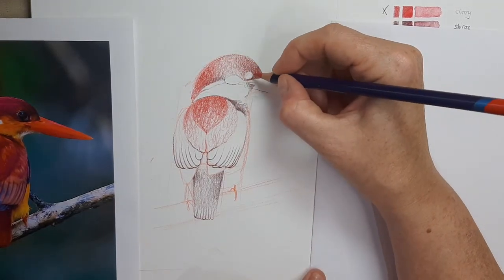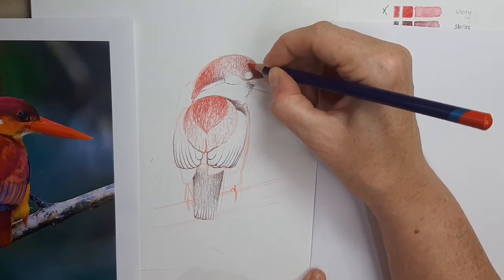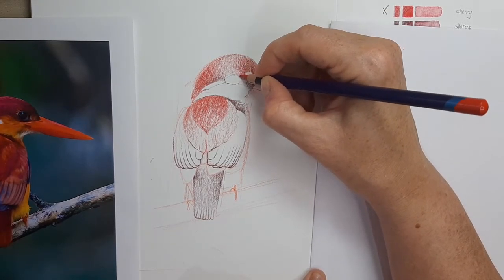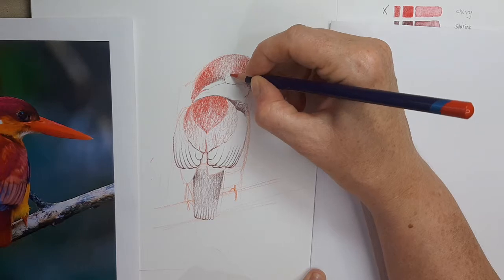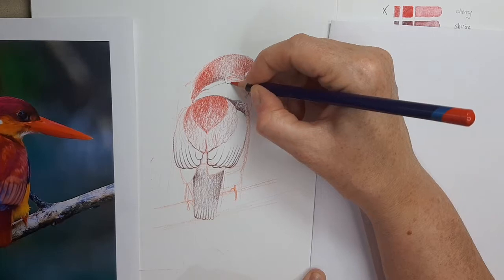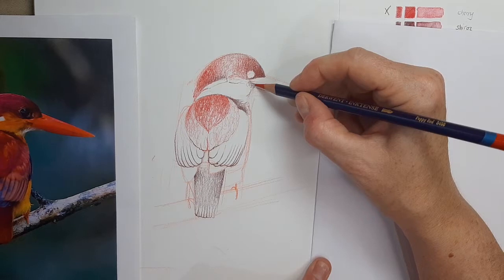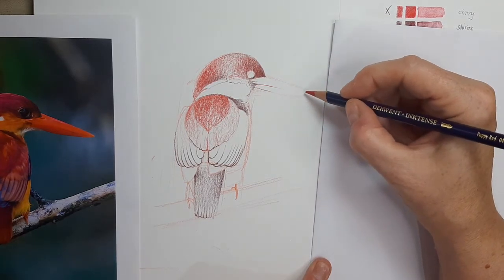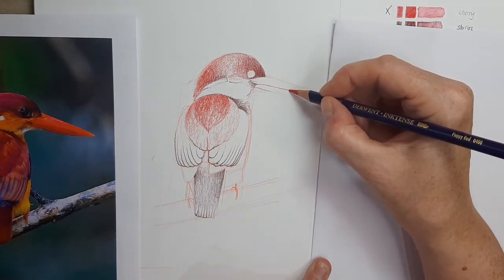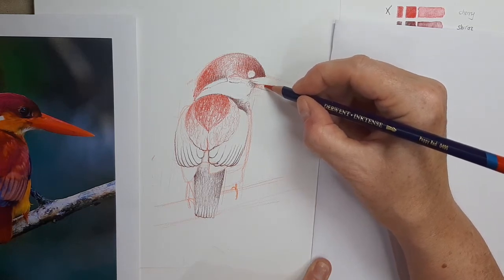And then we'll take this colour up here as well. And we've got a lot of cerise, or fuchsia, I should say, up here. We've got a little bit of red just coming in. And lovely orange beak, but the bottom part of the beak looks a bit darker, so we're just going to put that in. Quite lightly.